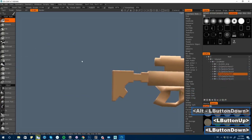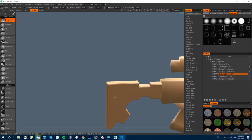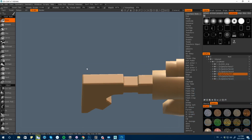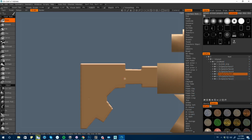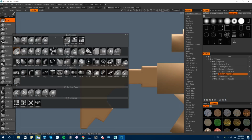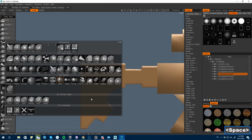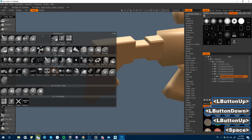Nice and voxely. Now, without even looking at the reference, I know that I want the top part to be more rounded up, and then there needs to be thickness variation. I could once again use the pose tool to scale certain parts up and down, but I don't want that. I actually want to separate this part of the gun into more separate details. I'm going to be using a split tool. Split is very similar to cutoff, but instead of deleting, if you look at the right side of the screen right now, it separates a part into a separate object, which is totally amazing.